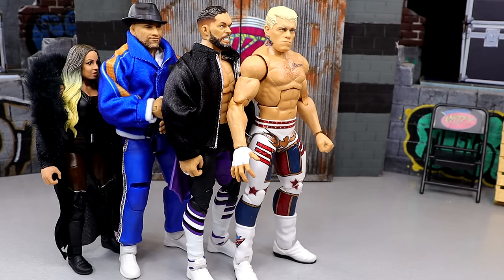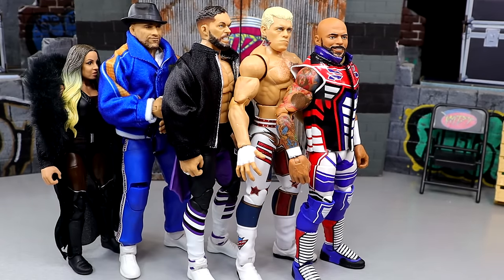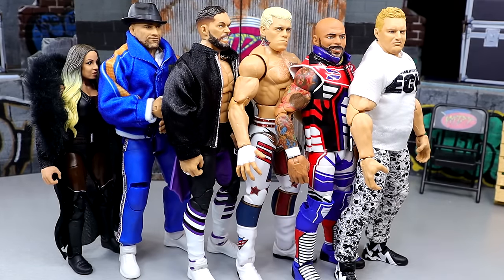We are moving on to number two and number one. This was actually a very close race. Number two is going to be Ricochet, and number one for me personally is going to be Sandman. Ricochet — fantastic figure, best Ricochet figure of all time. I love posing that guy around, I love the gear. I call it Buffalo Beals Ricochet — apparently it's supposed to be Optimus Prime, but when I look at that gear I don't think Optimus Prime.